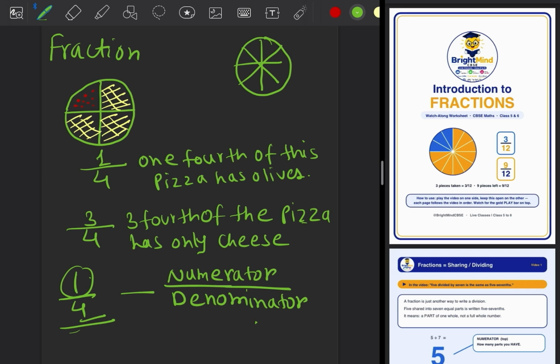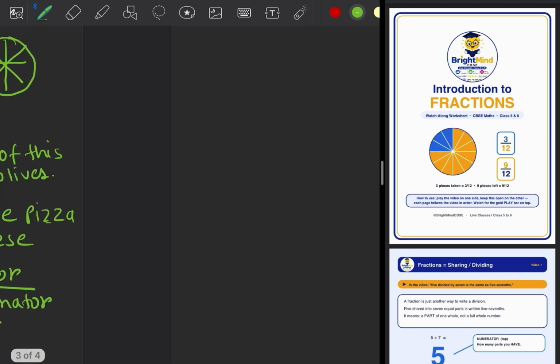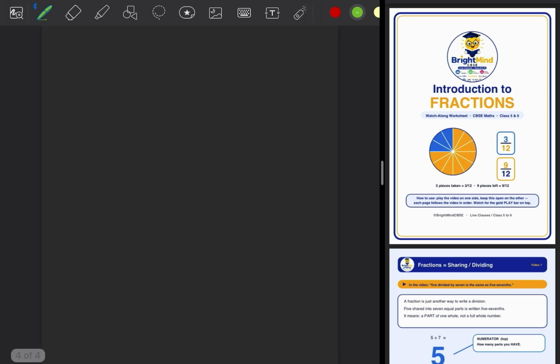So let's do a couple more examples, because this is probably one of the most important and most useful ideas that you have in your plan. Let's do another few examples. Now I will draw some fruits. Let's say I have an orange. I will use orange color and I will draw one orange over here.